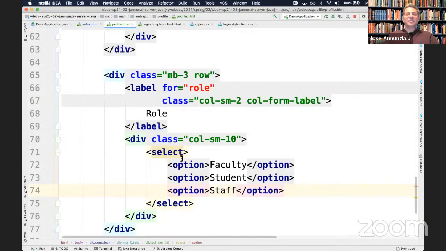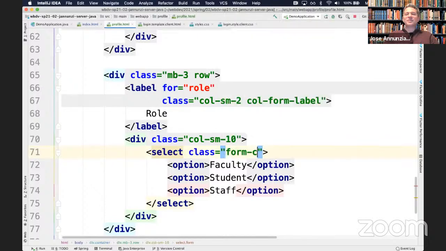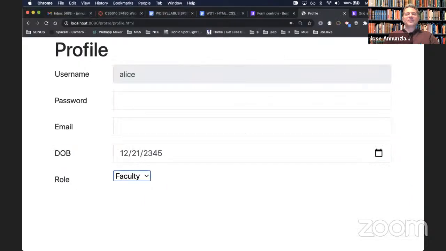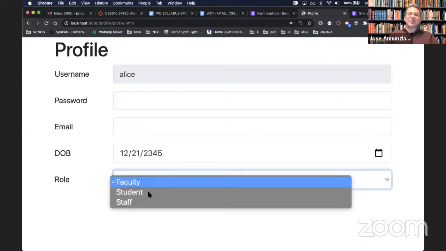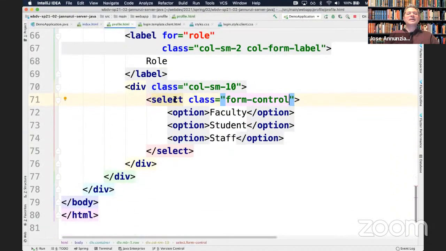But we can make it look prettier by, again, applying the class. And this is form-control, right, which makes it take up the entire width of the available screen. Okay, and this looks so much prettier. Everybody good? All right. Okay, so that's our select for the dropdown.